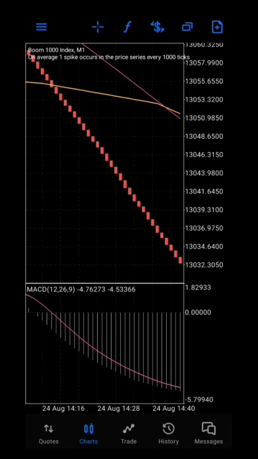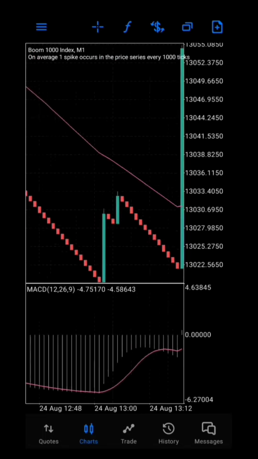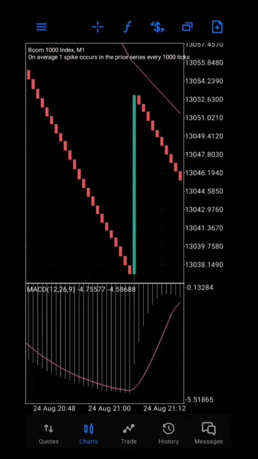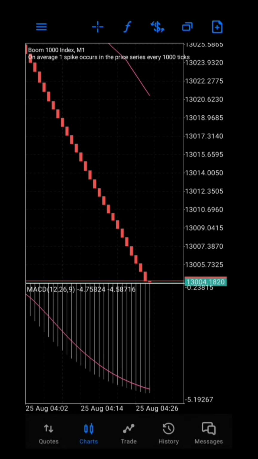You can see here there was a crossing and it went down. This is a perfect strategy for you to use, and I'm giving you this strategy for free. I created this strategy myself. No trader will create a strategy and give it to you for free, trust me. They always want to collect something. The strategies they give you for free are strategies they get from others, but this one I created myself.